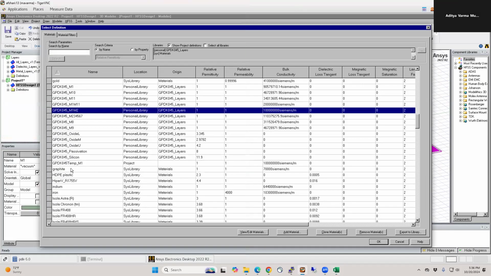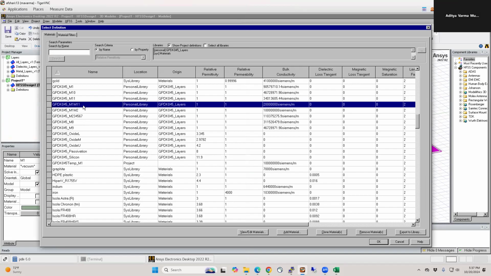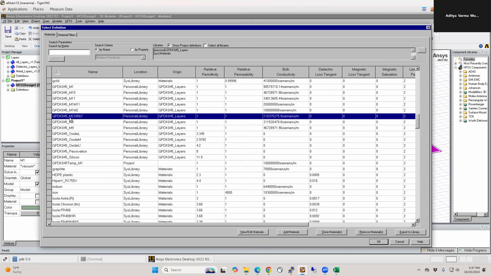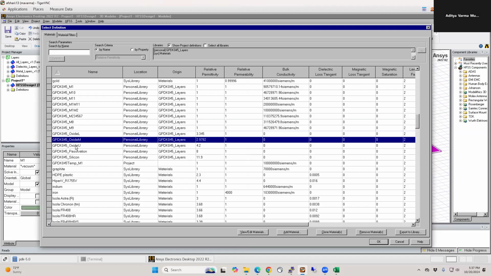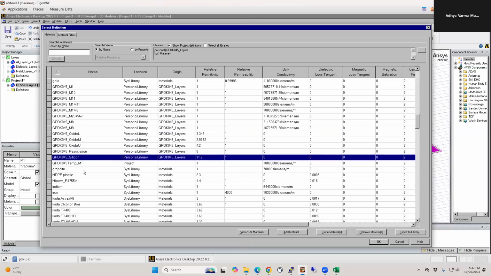Okay, so having said that, these two are actually composite metal layers, M1, M2, which will serve as a ground plane, and then M1, M11, which will serve as a sidewall, right? So for example, for grounded coplanar waveguides, you need a sidewall and a ground plane, right? So we'll use these two layers. M2, 3, 4, 5, 6, 7 is just for M2, M3, M4, since all of them have the same conductivity. I've called it like this. You don't have to call it like this. You can call it MX, for example. It's up to you how you want to name this. And then M8 and M9 are independent. They have their own dielectric constants. And then these are the oxide layers which we got. Passivation, and the silicon is the one that I added in, right?